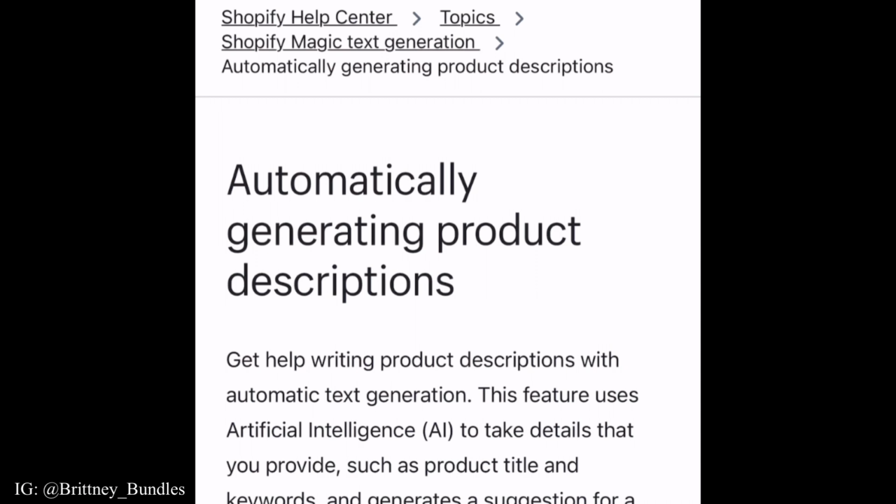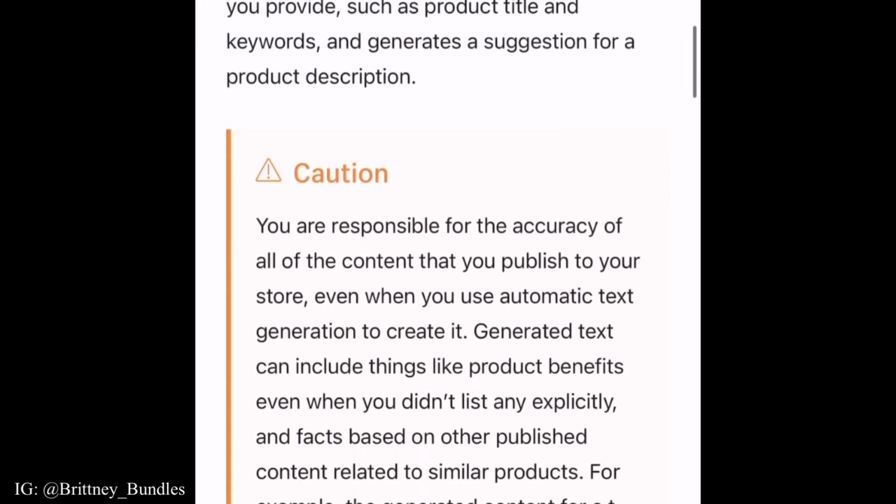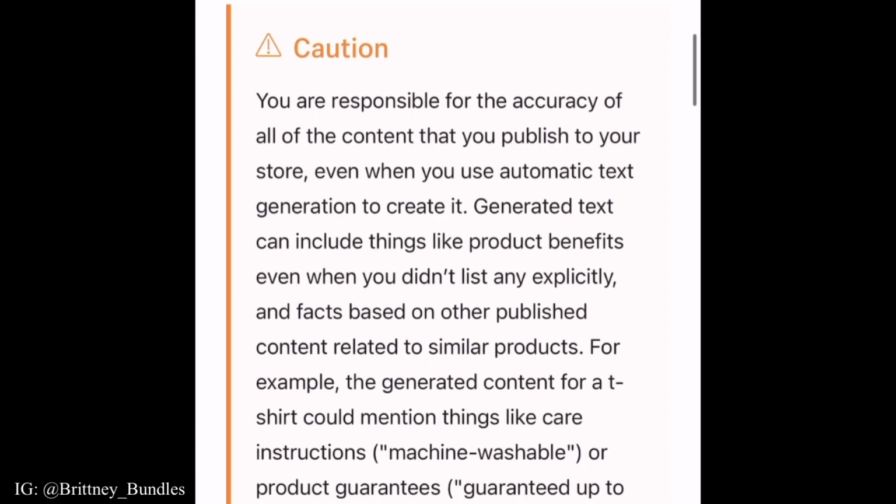But even with those feelings, I can't deny that this is super cool. So knowing that AI has been one of the latest buzz topics in the entrepreneurial community, not even just in the entrepreneurial community, people have been talking about it in school references, and different corporations have been mentioning it. Because of all of that buzz, I had a feeling that Shopify was going to roll out something that's custom to their users. And the reason I say that is because Shopify is very innovative.